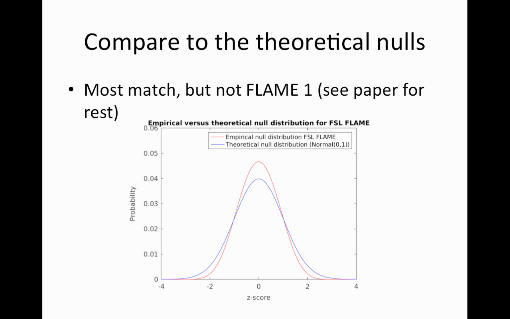So now these are the distributions used to compute the p-values. If I plot my statistic right here, say it's 2, you can see that my p-value, the area under the blue curve, will be larger than the area under the red curve. What's happening here is the empirical null based on FSL's Flame has a lower variance. So the tails are thinner and the resulting p-values are smaller. So that's why Flame 1 was so conservative.